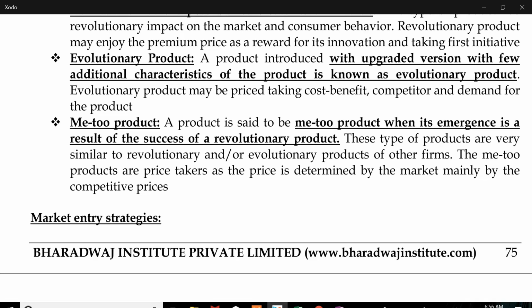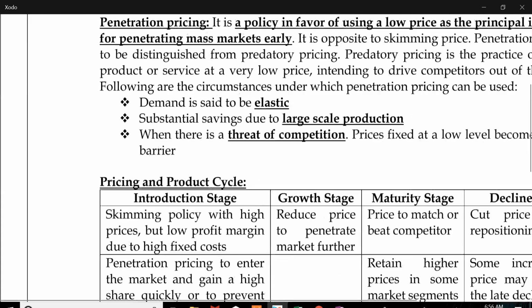Whenever I have to make an entry into the market, most of the time, unless you are able to distinguish yourself, you will have to come with penetration pricing. Jio could not distinguish itself from others. Jio was trying to compete with others, so they had to start with penetration pricing. Even if they wanted to provide 1 GB internet per day, which was not the norm a few years earlier, if they had charged such a high price, they may not have got entry into the market, because to get entry they had to penetrate the market, and that could happen only with a low price. Clear? I think this is what it will be entirely.